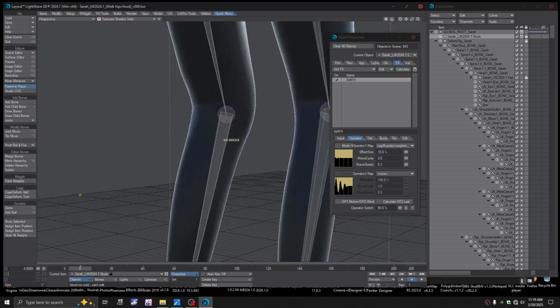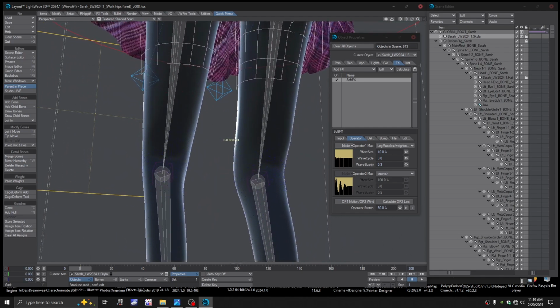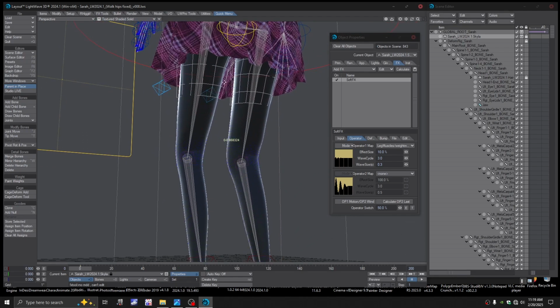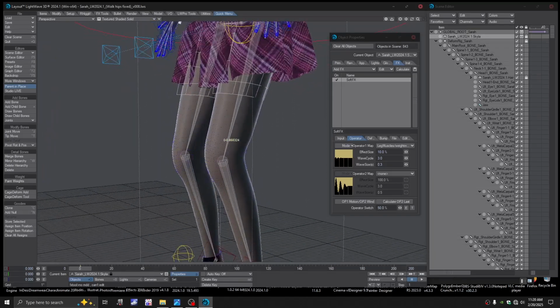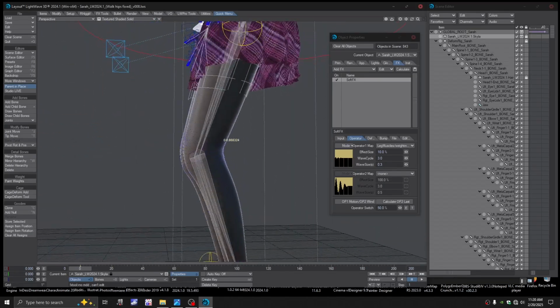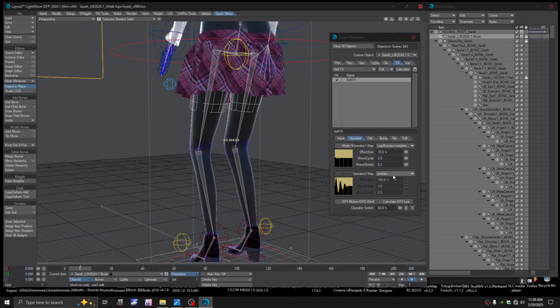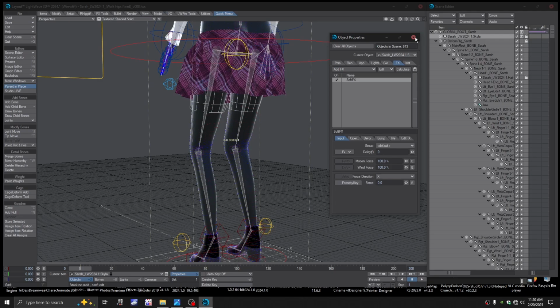The points that are going to be affected are red, and the non-affected points are blue. Anyways, I think that should be it.